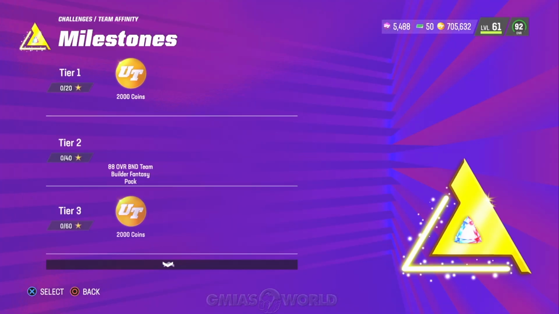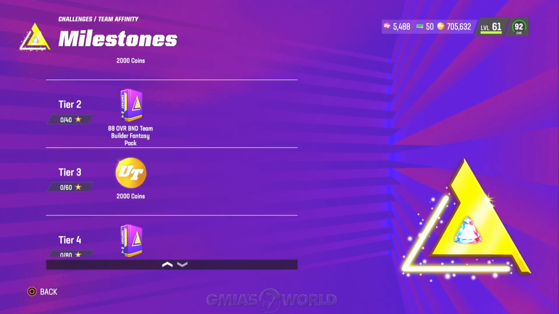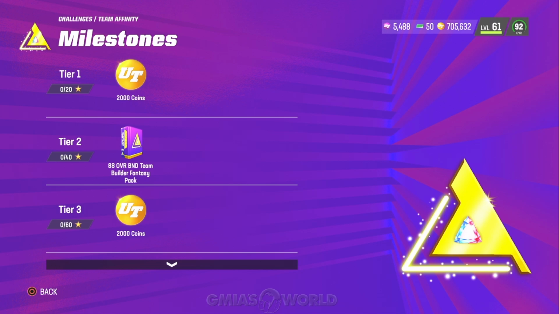The team affinity is going to give you 288 B&D players. Well, this one, yeah, both of them are B&Ds. And what's going to happen with those is you can put them into the sets to help you get one of those conference champions or something with the NFC, AFC type thing.